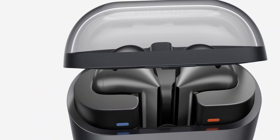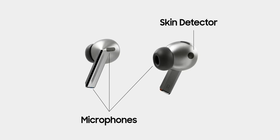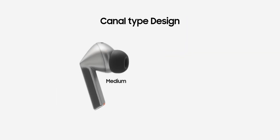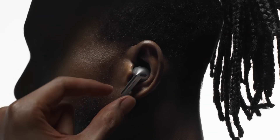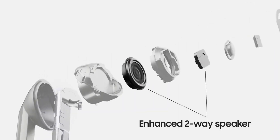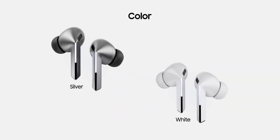Samsung has understood the market — there are people who want open-type earbuds for comfort. However, open earbuds come in just one size, whereas rubber tips come in three different sizes to match your ear. So if the open design is too big for your ear canal, it might not be suitable for you. Apart from that, the design language is the same for both — same case design, same bud design — except the Buds 3 Pro has blade lights, which indicate battery percentage, while the Buds 3 does not.